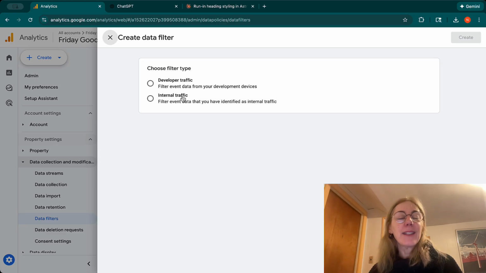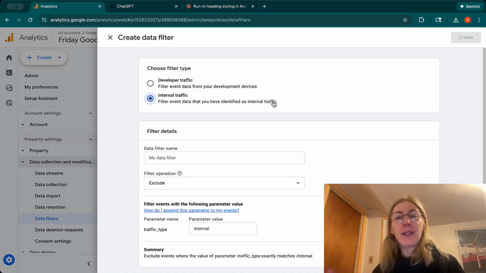That's actually kind of a nice thing, because if they say, oh yeah, we've been working busily on your website, and you look and you don't see any traffic from them, maybe they haven't been. Not that anyone would do that, but anyway, whatever. I'm going to click internal traffic because that's the kind I want to track. I'm also the developer, but I'm just going to keep it simple.